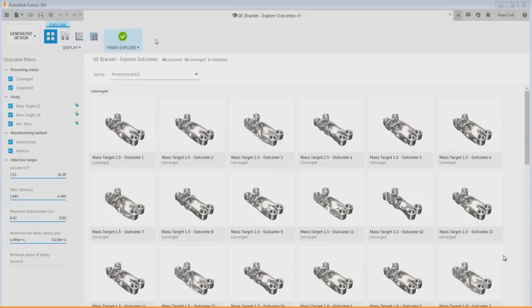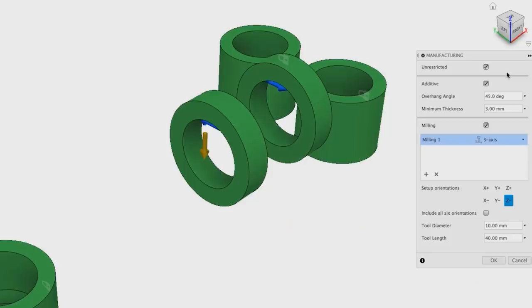We just did a regular material with a relatively normal process. But generative design can literally give you permutations based on cost drivers, access to raw material. You can push it to the direction of sheet metal or two-dimensional cutouts from things like a laser.